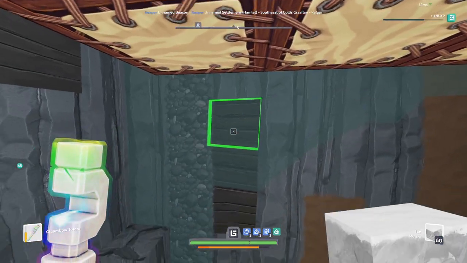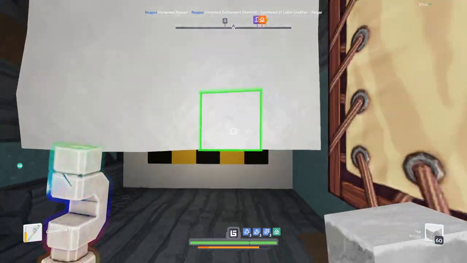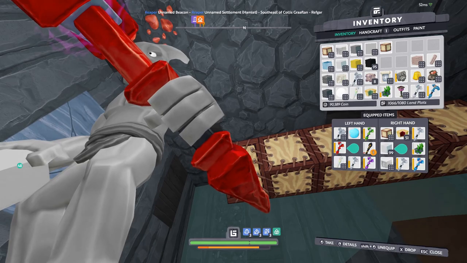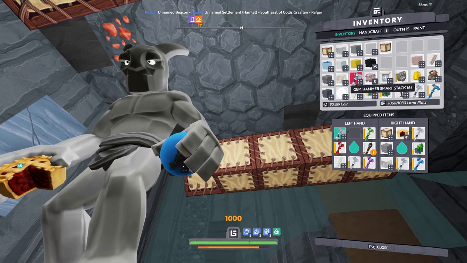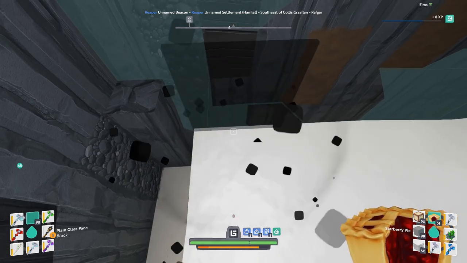So the way you use this glide track is you'll stand here at the beginning, and when you hold spacebar, you'll get pushed across. And then hopefully you'll jump in here and then you'll hit this bit of concrete into this bit of glass so you don't fall off the edge. Let's just demonstrate that now. You line up there.